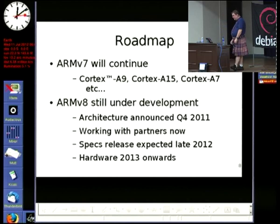ARM V8 is still under development. The architecture was announced externally to ARM Q4 last year. Working with a load of partners right now, people who are all developing hardware to go with this, obviously. Remaining specs are expected to be released second half of 2012. I don't know exactly when. The plans are soonish. No one's committing to it exactly yet, but everything should be out there soon. And expect to see hardware sometime in 2013.